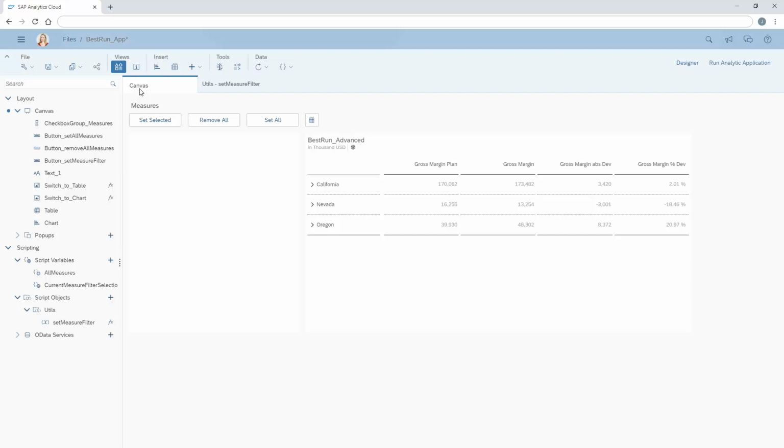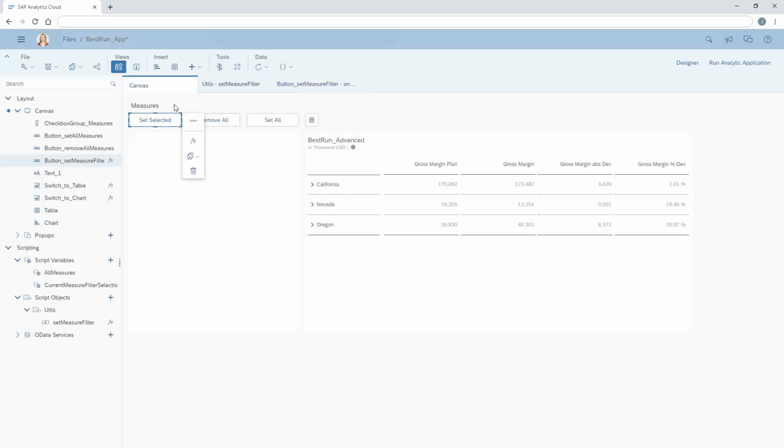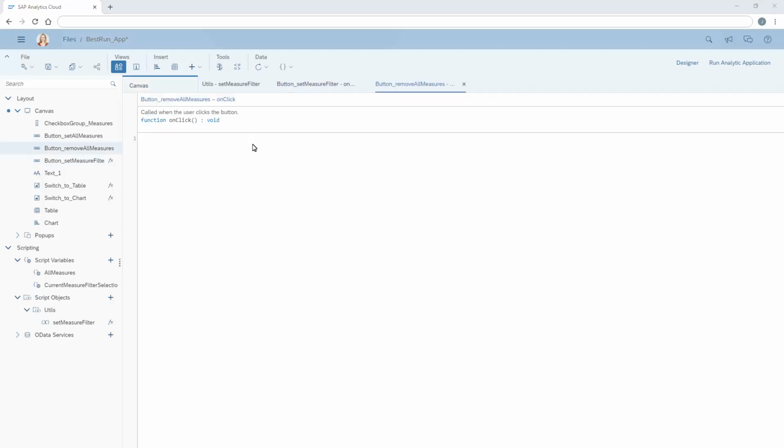Now we need to define what happens when the buttons we created are clicked. The Set Selected button will pass the selected measures into the setMeasureFilter function to update the table and chart. The Remove All button will remove all the selected measures from the checkbox group and pass an empty array to the setMeasureFilter function so that the table, chart, and current measure filter selection variable will be updated.